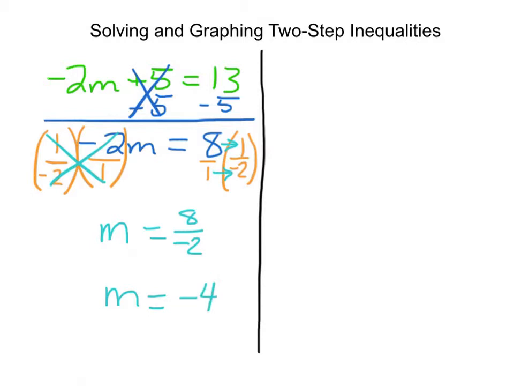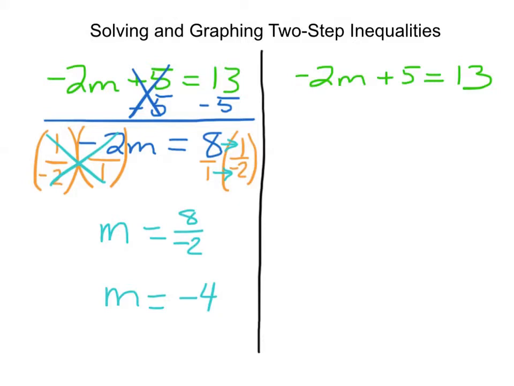Now, as I said, solving a two-step inequality this time is going to be a little bit different, and the difference comes because the coefficient is negative. And hopefully you remember this from our previous lessons, but if not, that's okay. We're just going to go through it again really quickly, and we'll figure out what we have to do differently.